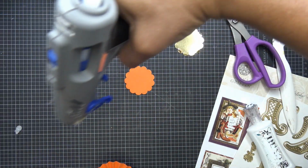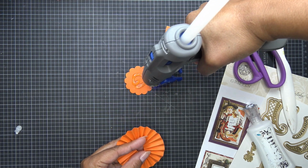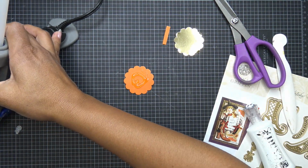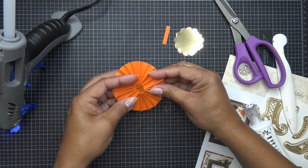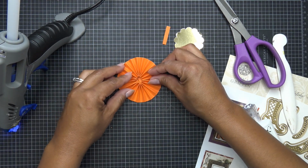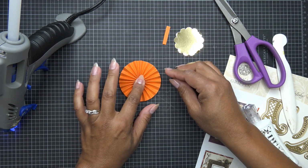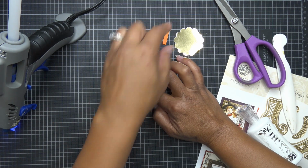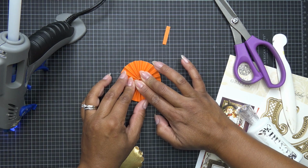And what I normally do is I'll just take a ton of hot glue on this guy. Let me turn that off because actually, maybe I shouldn't turn it off. Let's put it on low because I might use that later. And I just bring this back over and just really squish to the center, right? That's what you want. And again, I didn't mean to turn this guy off because we're going to use it to glue this on. So I'm just holding that down for now.